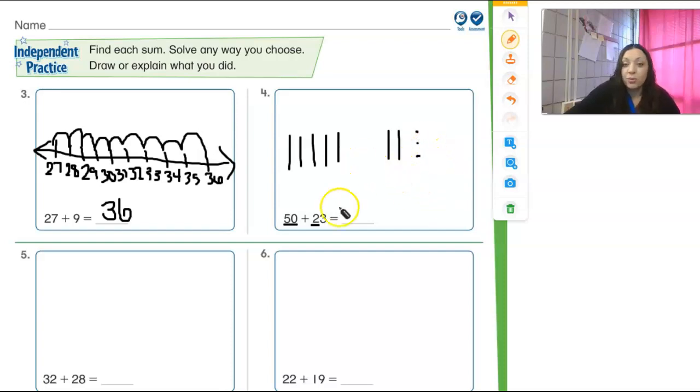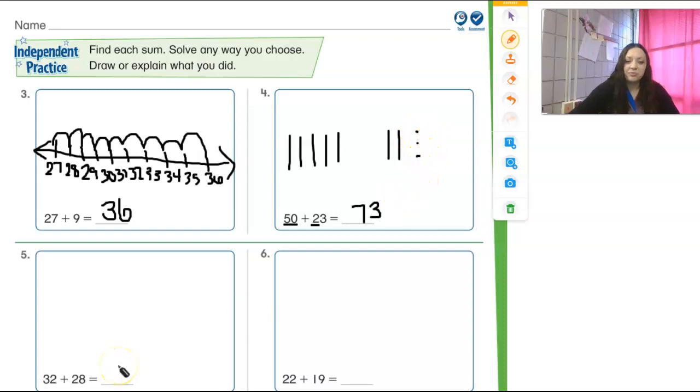Well, I only have 3 ones in this whole problem. So am I going to be making a 10? No. So let's go ahead and count our 10s. I have 1, 2, 3, 4, 5, 6, 7 10s. So I have 7 10s, and then how many ones? 1, 2, 3. So I think my number is 73. Let's count and make sure. I've got 10, 20, 30, 40, 50, 60, 70, 71, 72, 73.